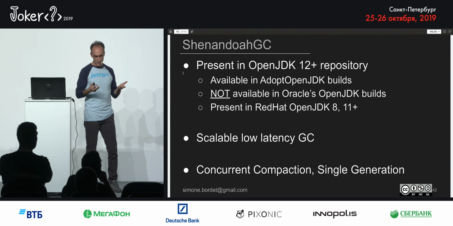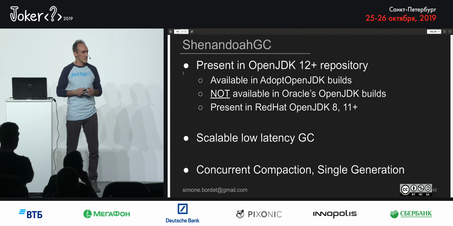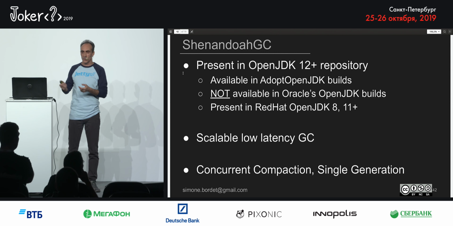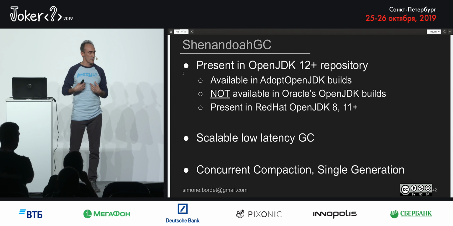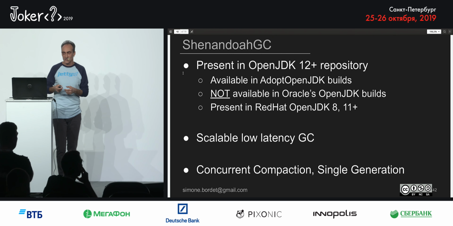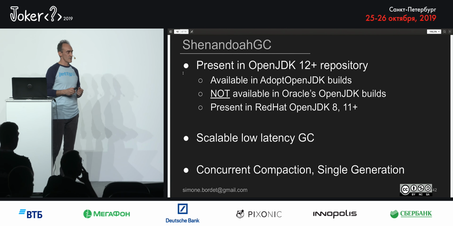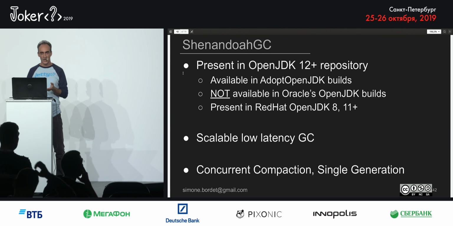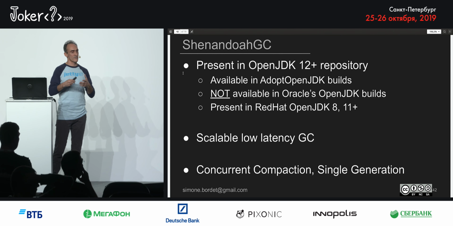And of course, Oracle, rightly so, says, well, I do not want this contribution from outside, because if people have a problem with Shenandoah and they have downloaded my OpenJDK, they will come to me asking to fix things, and this is not my project. So Oracle's builds do not contain Shenandoah. Be aware of that. If you really want to use Shenandoah, your choice is to use some vendor other than Oracle that provides Shenandoah.